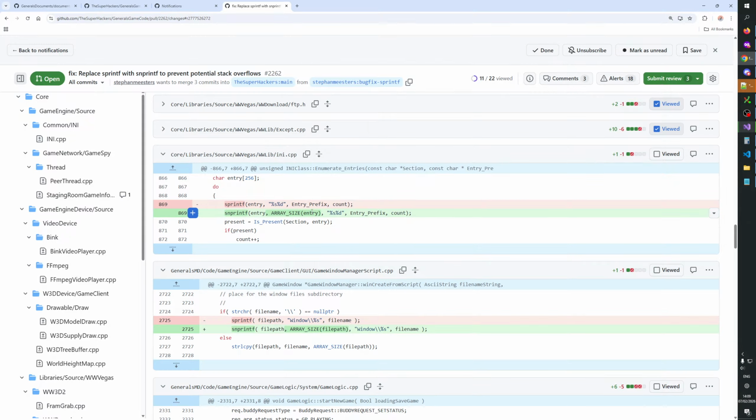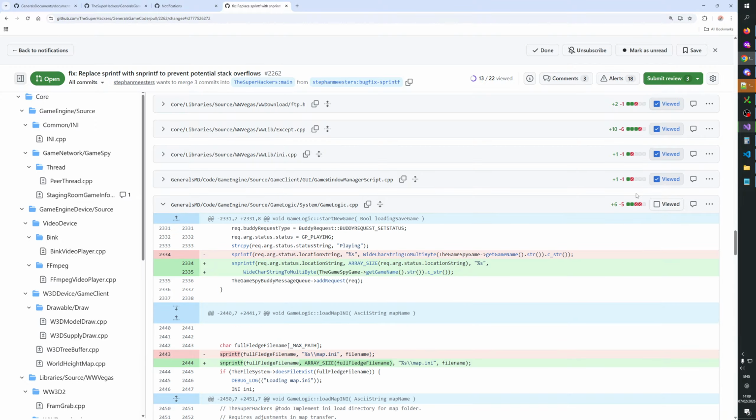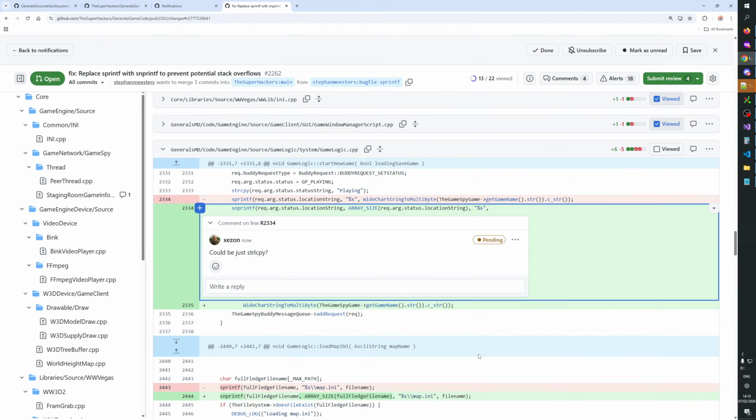So snprintf entry, yup. File path, yup. To the snprintf location string, yeah. Could be just strcopy.